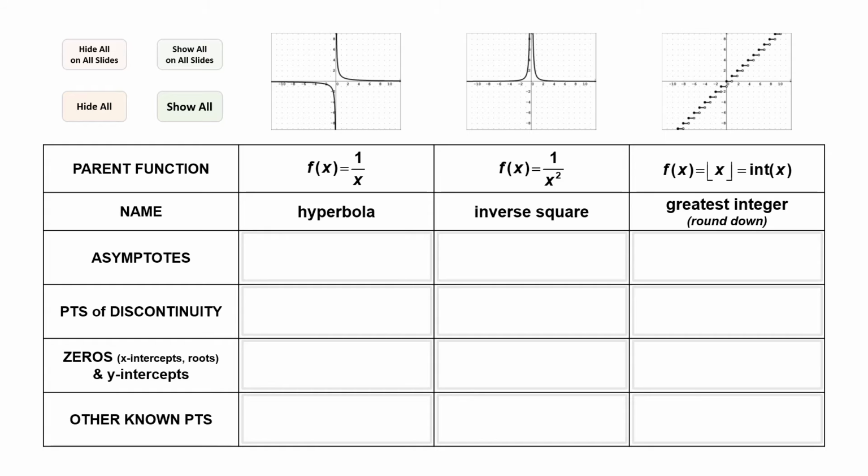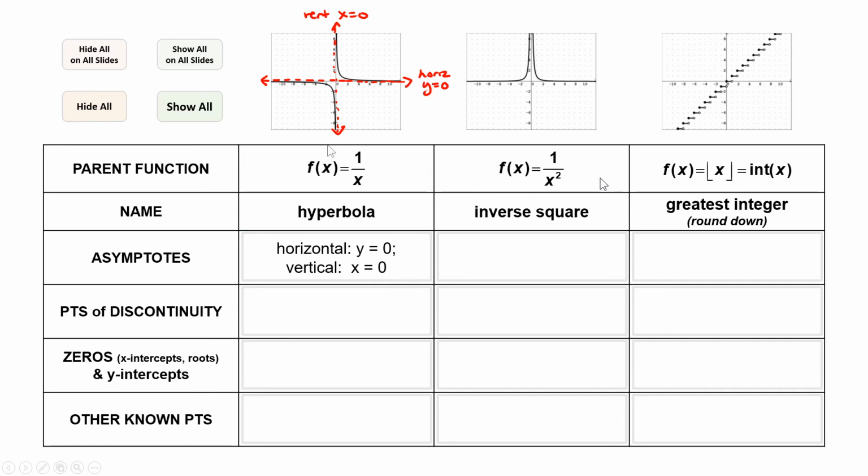With these last parent functions, some of these properties are going to be different than before. And we'll begin with hyperbola and the asymptote, because as we look at the curve, we recognize that as x is either going to positive infinity or negative infinity, the height of that curve is approaching 0, and it seems to be flattening out. This would be a horizontal asymptote, and that would occur at y equals 0. Just as, if we look at how x is approaching 0, the heights all of a sudden are now either going to positive infinity or negative infinity on both sides. This would be a vertical asymptote of x equals 0, and those would be our two asymptotes.